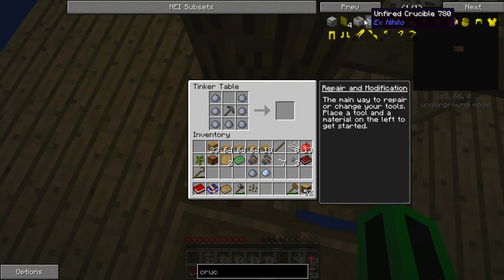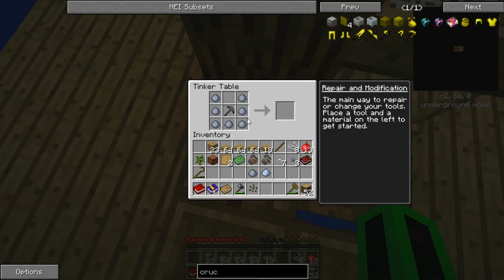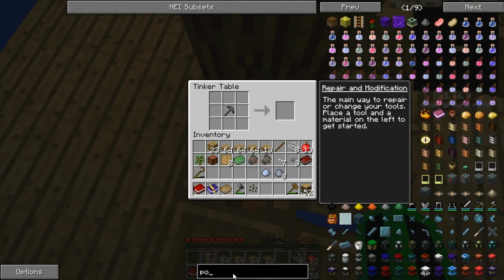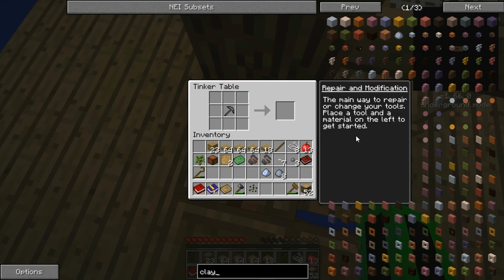Why isn't this working? I know, but how do you... So I'm doing that, and it ain't work. Porcelain clay. Do I even have porcelain clay? How do you make porcelain clay? Hello. Quit lagging. Just put in clay. Okay, porcelain clay. Porcelain clay.